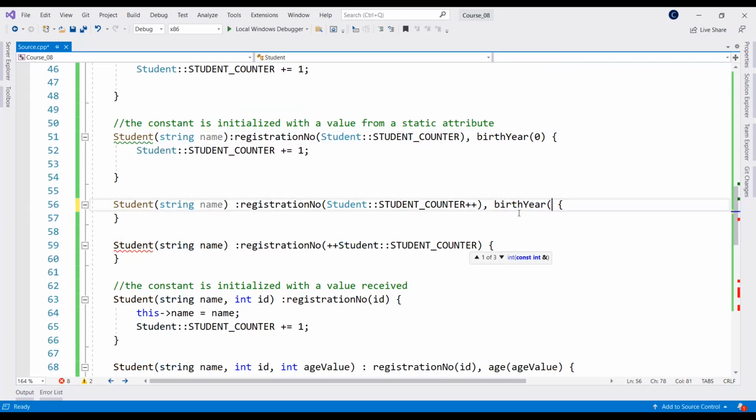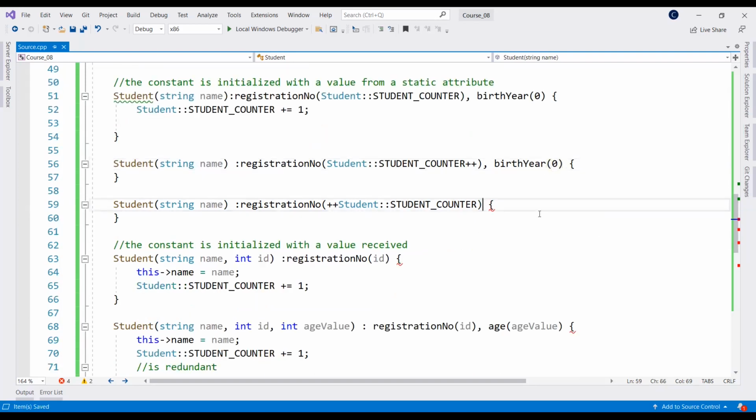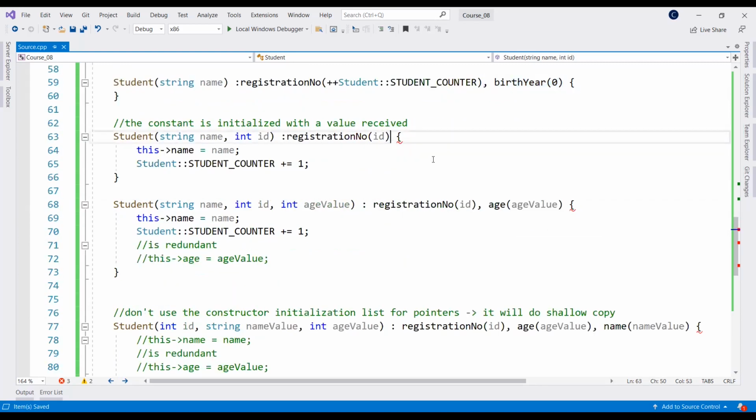I can't use a counter. It doesn't make any sense, right? So you use a counter, so birth year will be what? 1, 2, 3, 4. That doesn't make any sense. At least they are 0. Okay. Here I will have another birth year, 0. And the story will go on. And maybe at some point, I will create a constructor which will ask for the birth year.